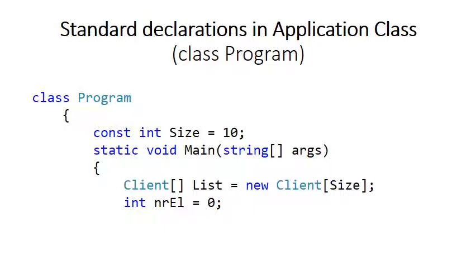Something else that is also very standard in this kind of question is what you do in the application class, always called class program, but we refer to it as the application class inside the main method. That's where you would declare a list of your units. In this case it's clients, so you'll see there you have a constant that says I'm catering for 10 clients. You declare the array list and you set number of elements to 0. These are kind of standard coding that will normally happen.